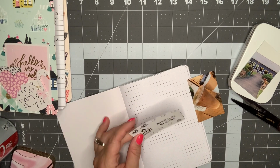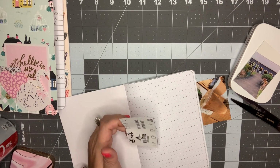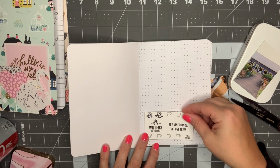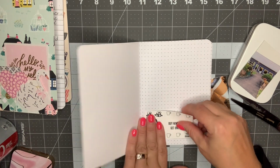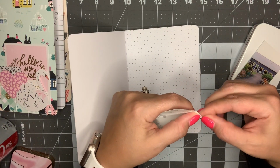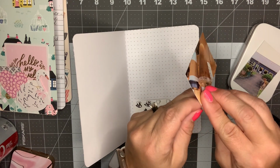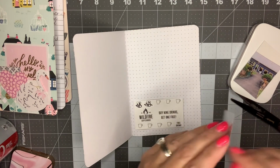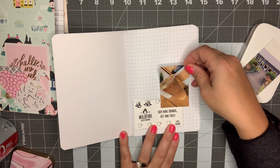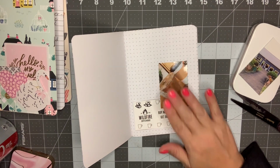So, just gonna start by just gonna put that down there. Then these have a sticky back. So all you have to do is peel that off, and put that down on there. Let me get a pen.